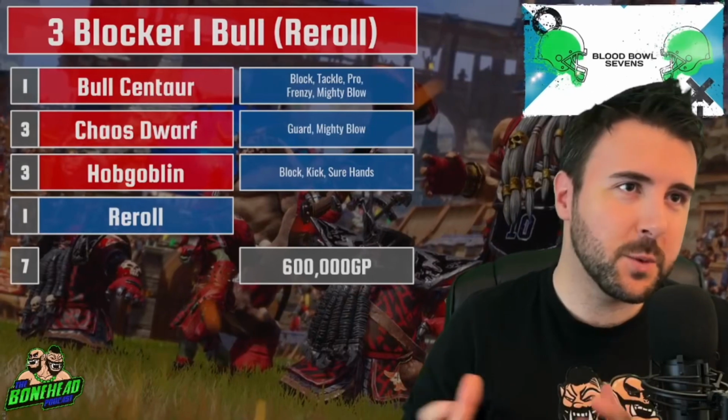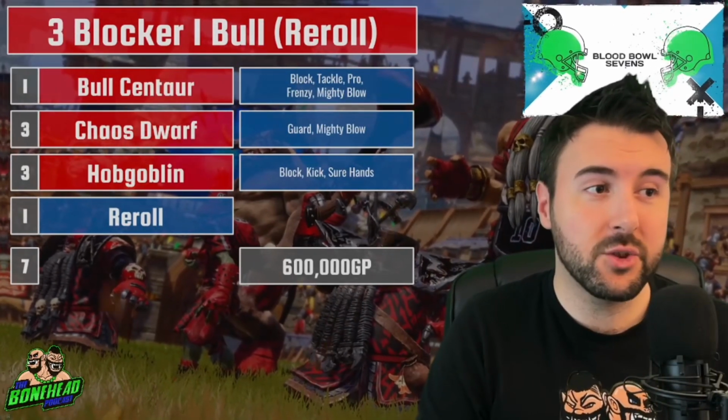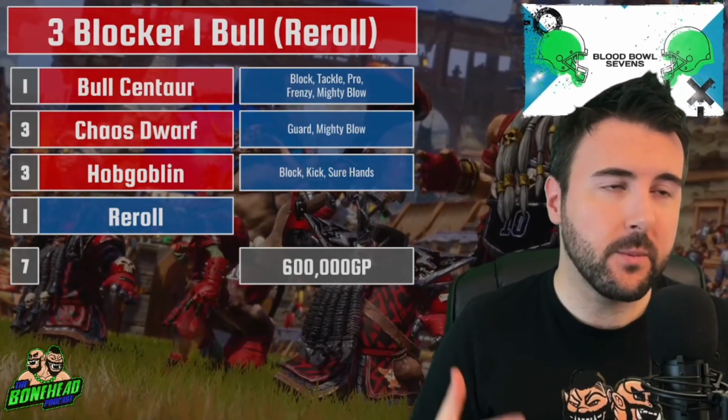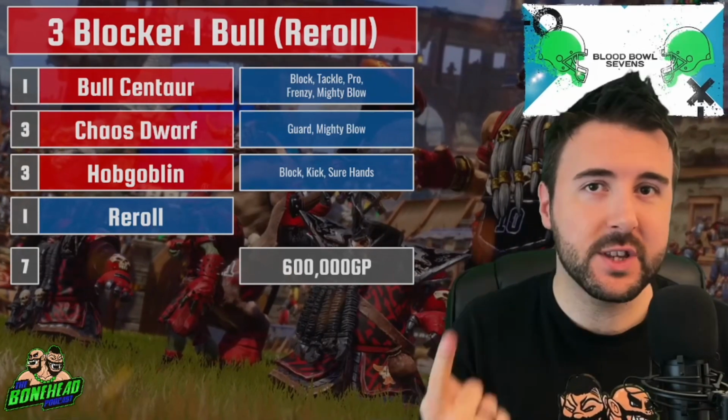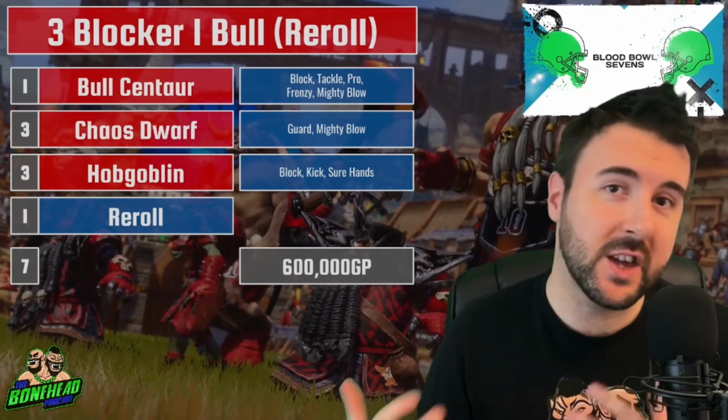Okay, so we're going to switch up the roster a little bit. We're going to drop a Bull Centaur, and that gives us enough cash to upgrade up to 3 Hobgoblins into Chaos Dwarves. So, why would you want to do that? One, you've still got your Bull Centaur to be your big guy, to be your blitzer, to be your blocker, to be your safety, okay?